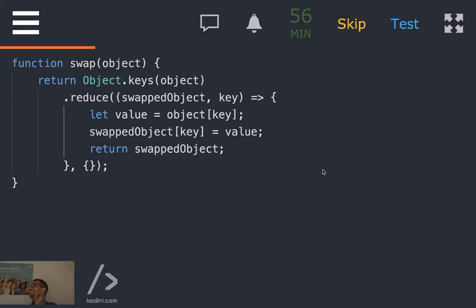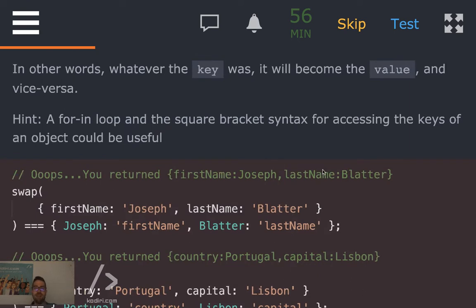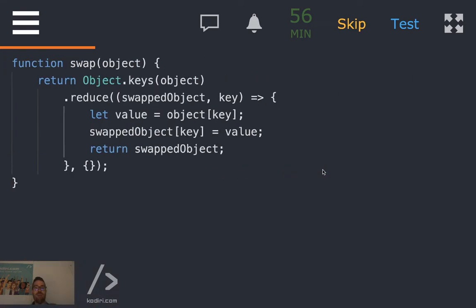So assuming it is possible to solve the problem using reduce, we want to swap the keys and the values. Are we doing any swapping at all? So then what? How do we swap the keys and the values?